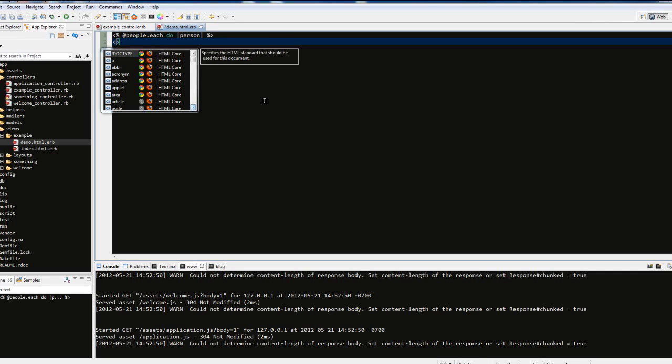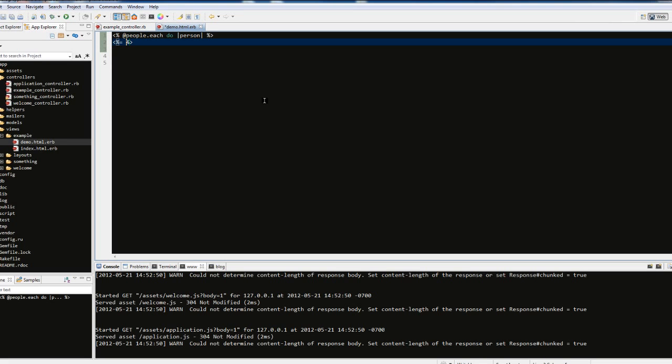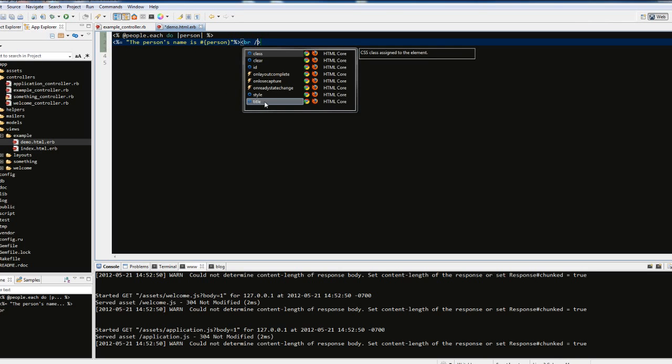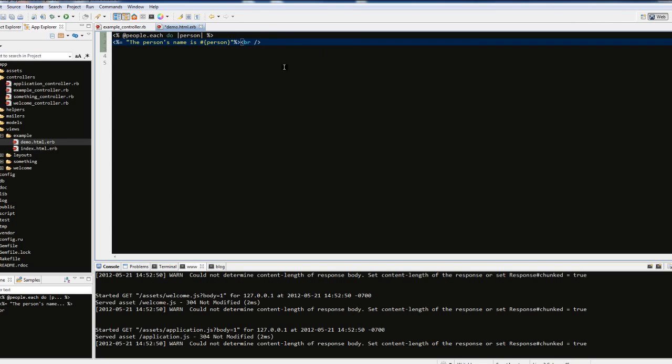And now here's where we're going to put. So let's open up a new tag here and put the parentheses and the equal. So here is the put. So I'm just going to say the person's name is, and then that's when I'm going to use the variable here. So put person, and just for a little format, I'm going to put a br tag, otherwise it's going to be all together. And I'm going to end it just like I do in a regular Ruby file. So end, and I actually have a little shortcut here. I just hit end and then press the tab key, and it's going to automatically create my end tag.